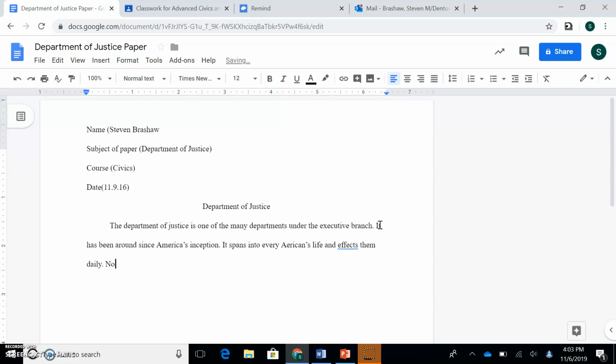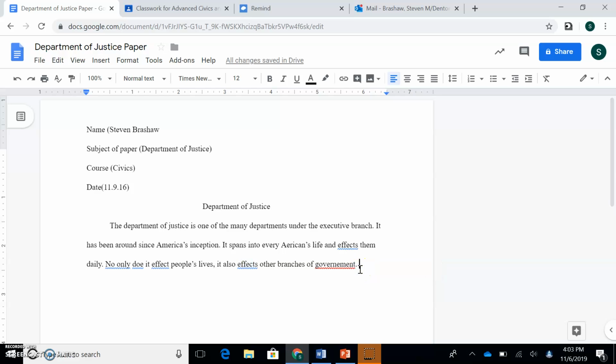Next, we're going to tell them not only does it affect people's lives, it also affects other branches of government. As you can see, we have all sorts of errors here, and we'll get to those in a little bit.